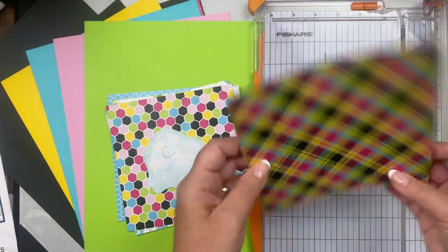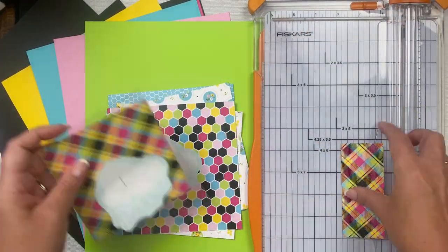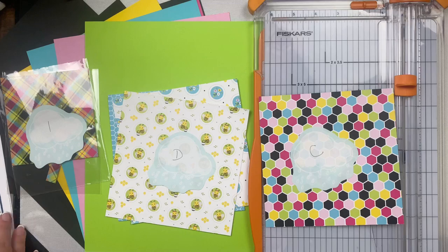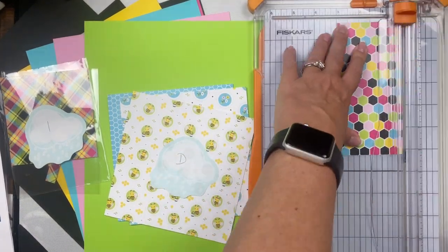So for card 1, I cut this plaid pattern that I labeled as paper A, and I cut a 4¼-inch square and another 1/2-inch by 4-inch strip for card 2. And I set it aside, and then I cut the next pattern, which is the colorful hexagons with the black and white stripes on the back.